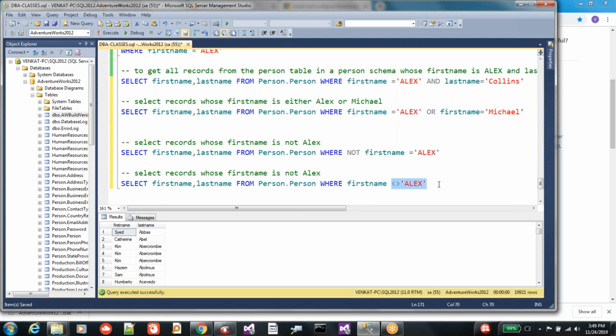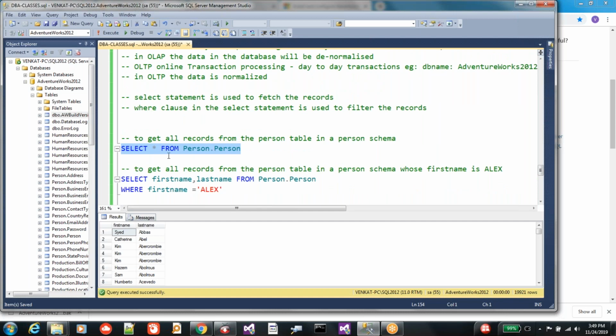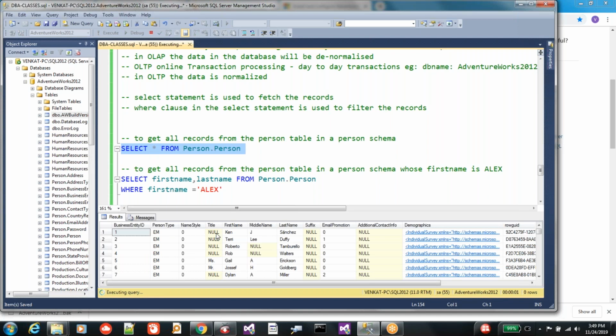Sometimes you have ambiguous WHERE clauses. For example, first name, last name, and I also want to select the title, right?